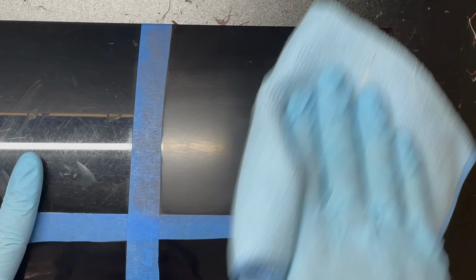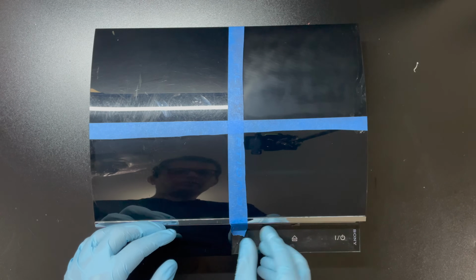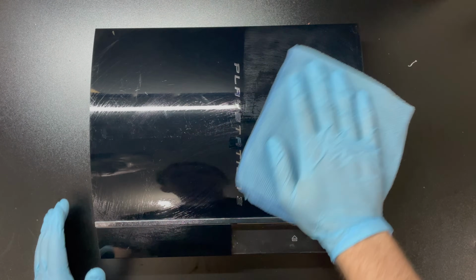Now, for the Dremel polishing compound, I did not do a second application because the product was leaving very visible micro scratches on the surface of the PlayStation. And with that, let's remove this tape and take a closer look.